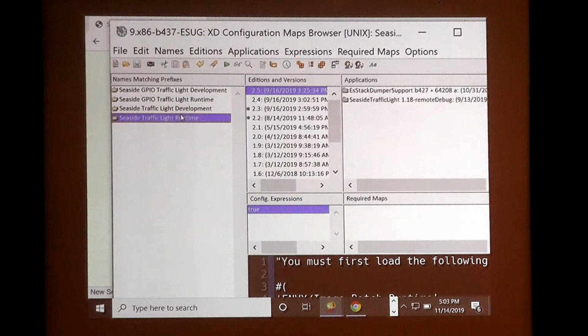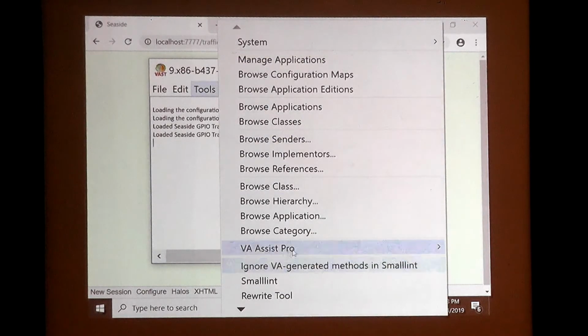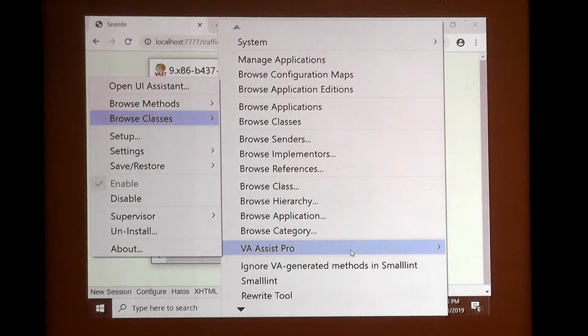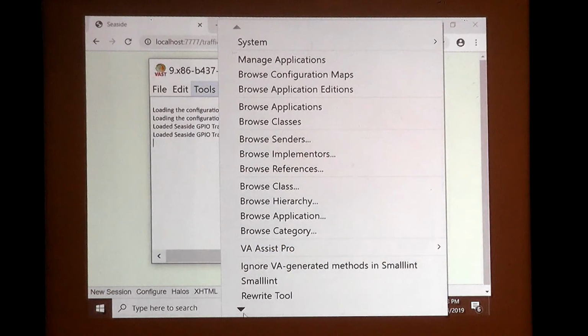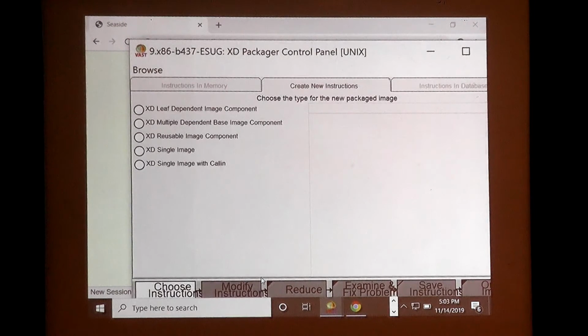That's it. I load this into the passive image. So now I will create a real final image. I will dump this passive image into a real image.